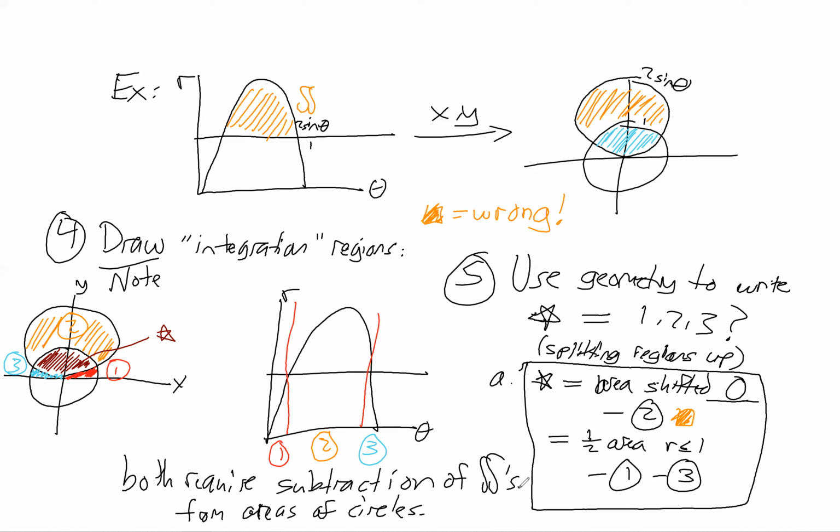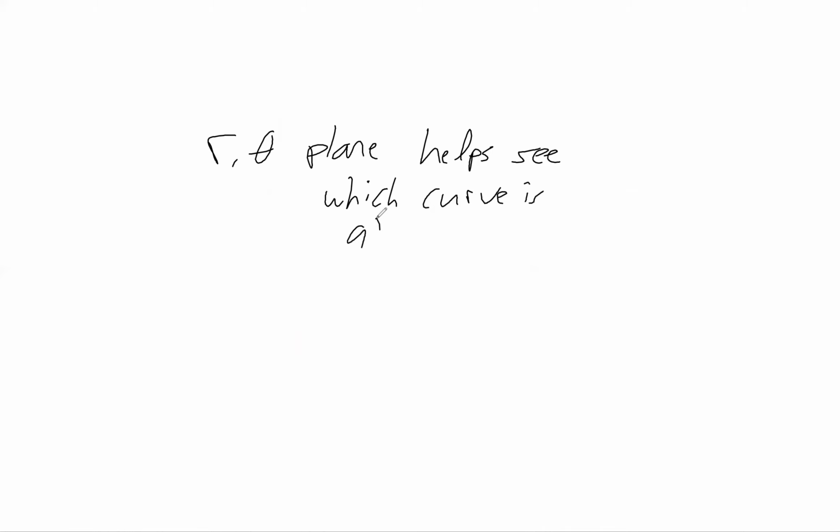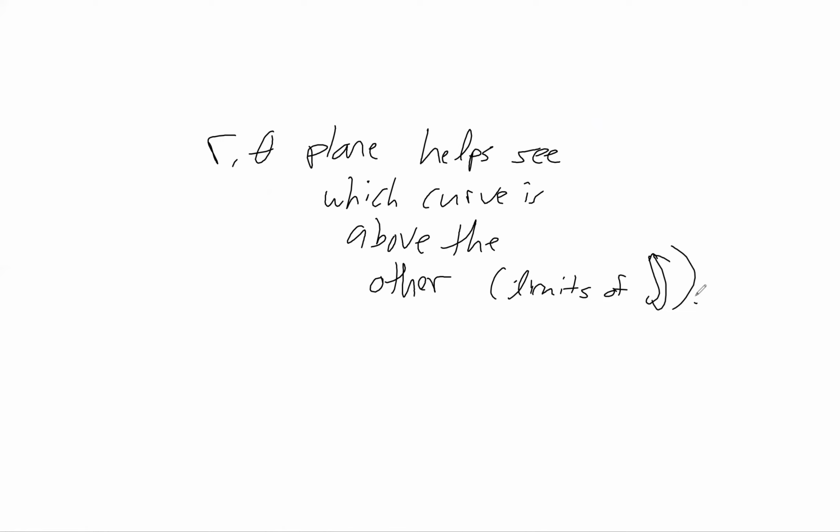The reason why I showed you the r theta plane is it helps you sort of see what the relative positions of the curves are, so which curve is above the other one. And these are, of course, the limits of your integral. So I would draw both if you have time.